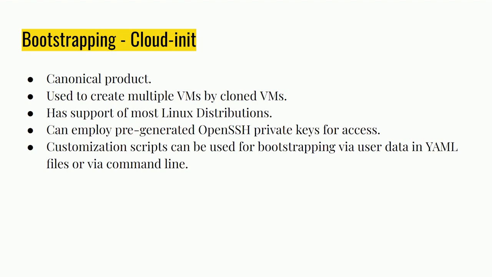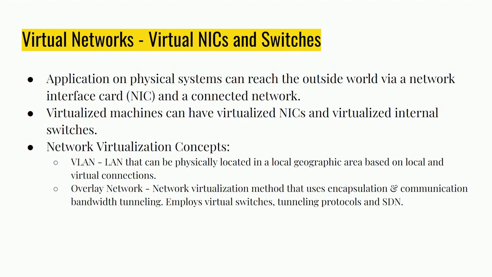Virtual networks. Virtual NICs and switches. In this section we will discuss virtual networks. First we will talk about virtual NICs and switches. Applications on physical systems can reach the outside world via a network interface card, NIC, and a connected network. Virtualized machines can have virtualized NICs and virtualized internal switches.